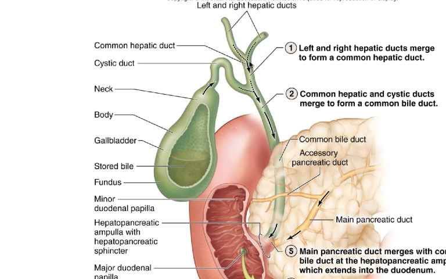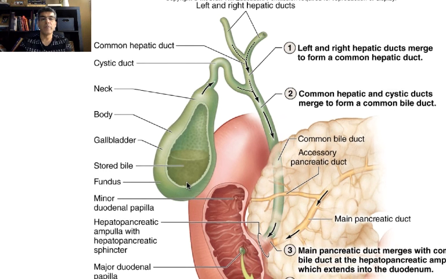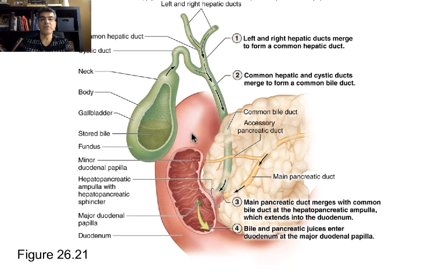Common hepatic duct is going to leave the liver and then make a turn and create cystic duct. So bile is going to come this way, is going to come this way, is going to get inside the common hepatic duct, and then it's going to move this way up and come inside the gallbladder. Gallbladder is going to store this bile for the future. When you eat food and the food comes inside the small intestine, then you squeeze your gallbladder and the bile is going to move this way up again, come to cystic duct, and then it's going to come inside this duct, which is called common bile duct.